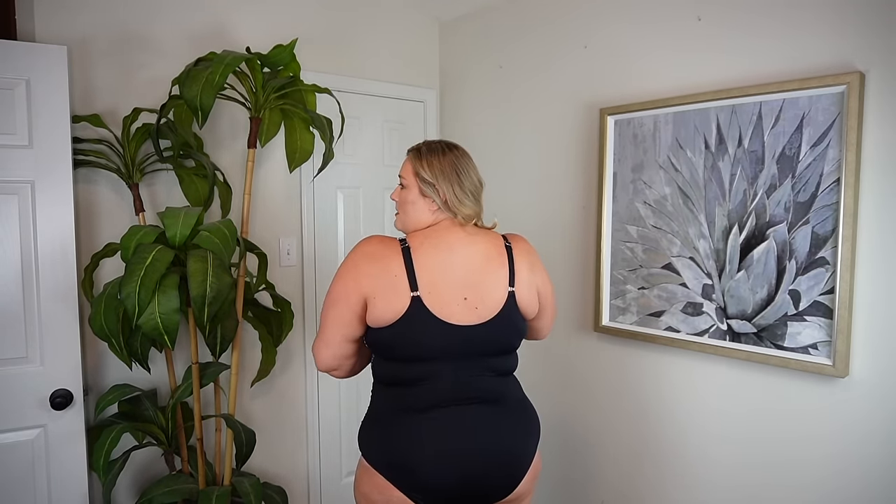I have four swimsuits, by the way. This one is my favorite - that's why I put it on first. I love the black and the white and the solid bottom. This is a ruched - I think they call it their slim sculpt line - and it is definite compression. Everything I'm wearing is in a size 2X. It has removable pads. I love this checkered-looking but floral print at the top, and the thicker adjustable straps in the back.